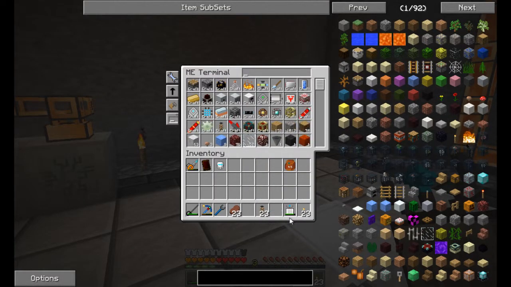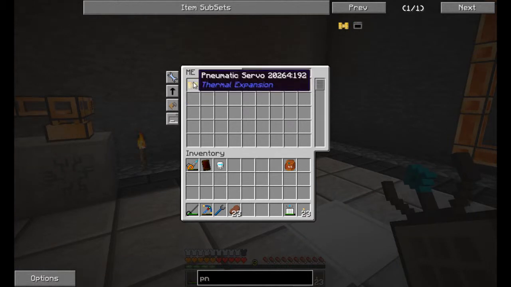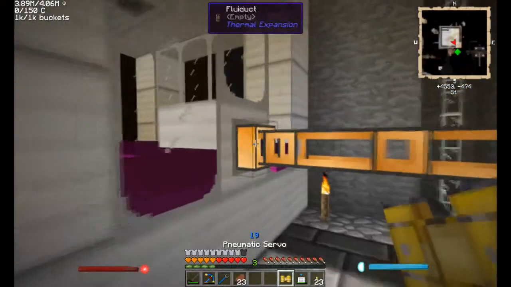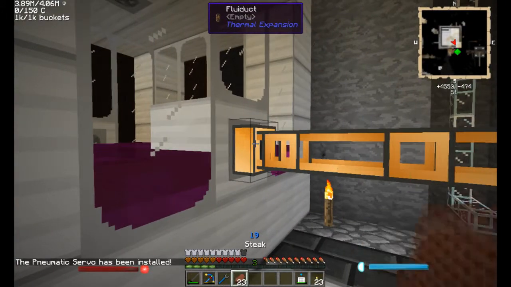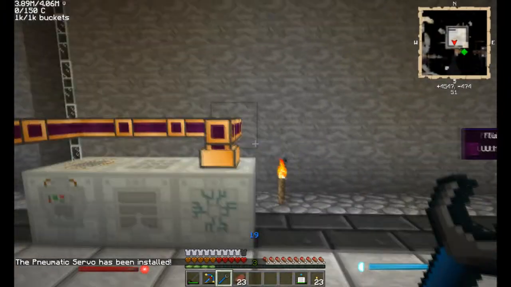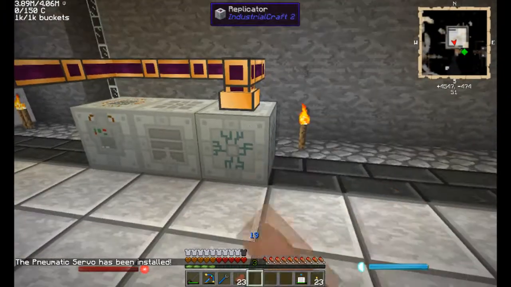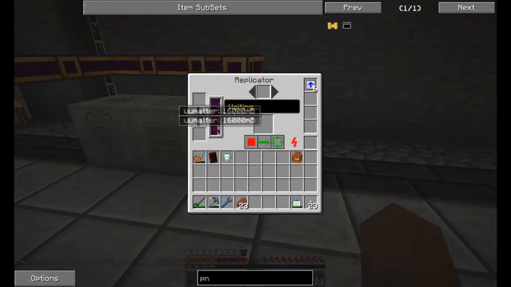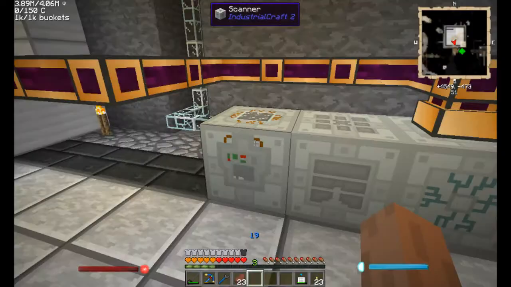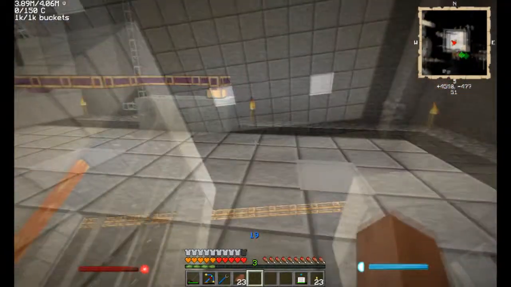I'll also drop in, I want a pneumatic servo, which is that there. And we'll attach that servo to that, and we'll tell that to output. Yeah! Look at that, UU motor going in. Servo has been installed. There we go, juicing up. Beautiful, nice. Okay, 52%, 53. We'll come back when it's 100% and we'll do the next step.